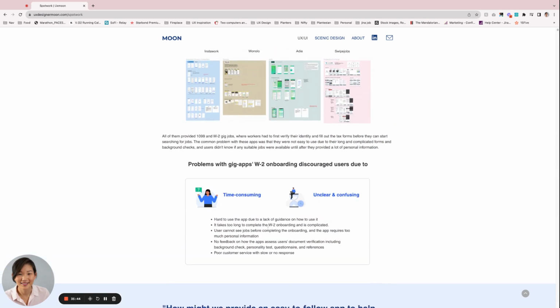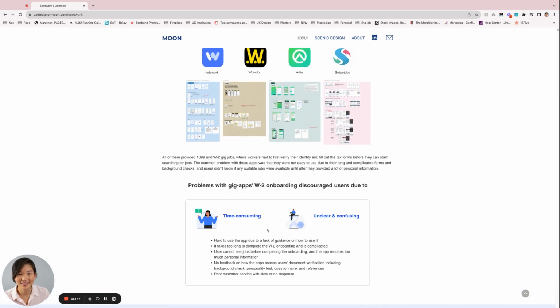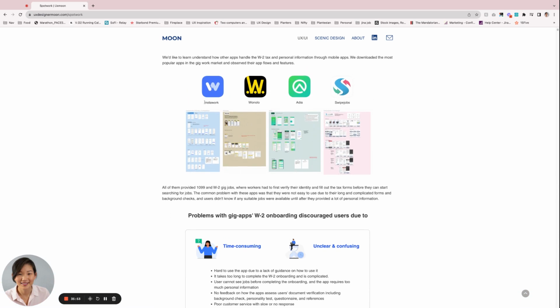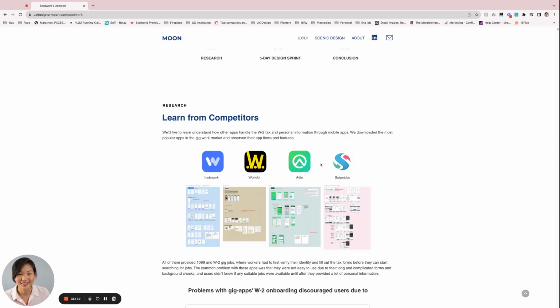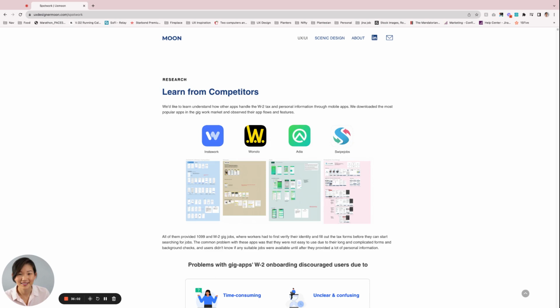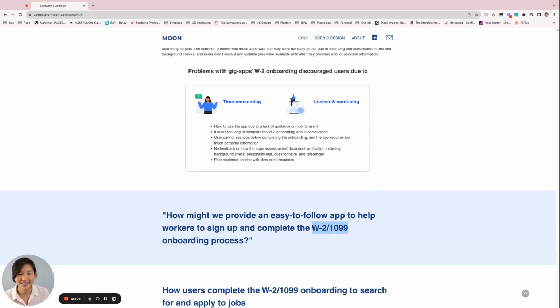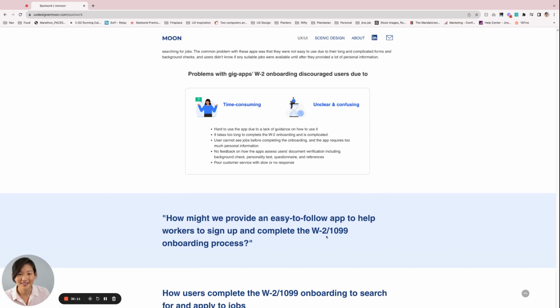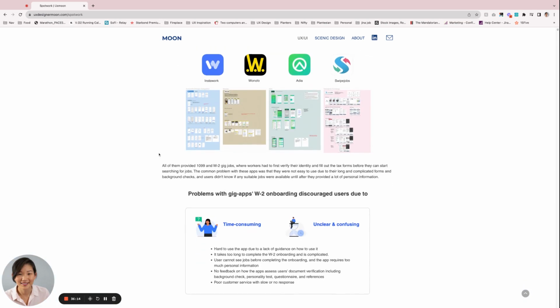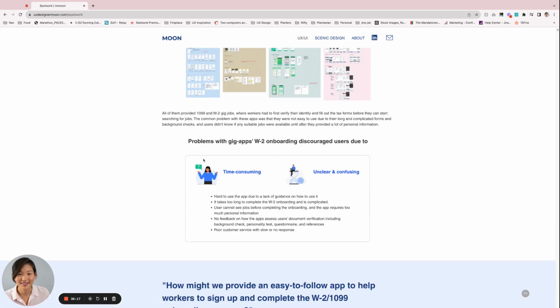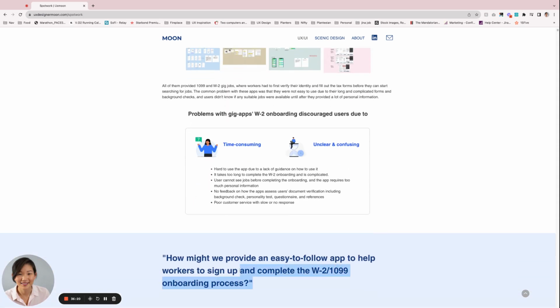Now it could be from a secondary research where you found out that a lot of the problems that these guys are having, and including maybe Spotworks Canada, is that the hardest part about the onboarding process is for them to fill out the 1099 or the W-2, and all of them are having issues getting that engagement. Then I understand why that is a problem that you guys are solving for. But I don't see anything like that.